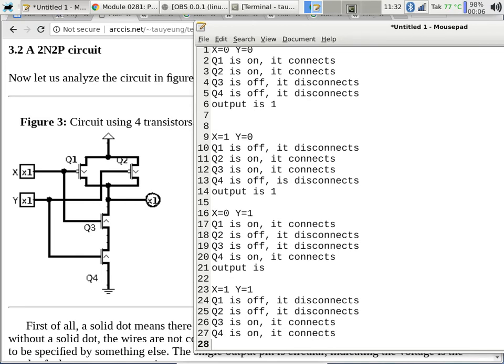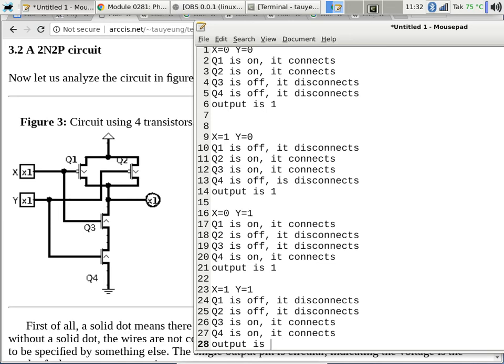All right, so now what is the output? Let me fill this one in first, and we'll figure out this one now. What do you think is going to be the output? It's going to be a 0, because Q3 and Q4 are both on, which means they're both connecting. So now starting with the output pin, you take a left turn, Q3 is connecting, Q4 is also connecting, we can actually get to ground.